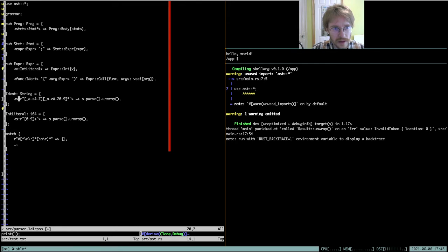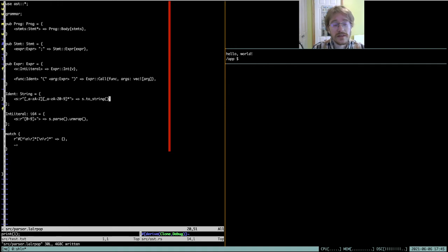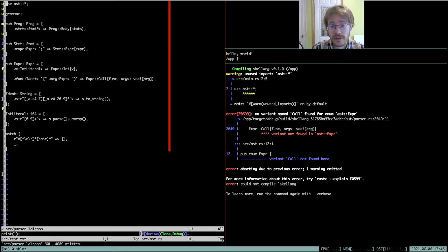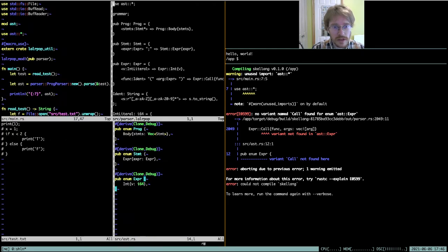So this will parse as a raw string, so we need to change it to a capital S String, because Rust, and I don't fully know the string rules in Rust. We don't have that variant yet, so we'll add it to expression. So function is going to be a string for now.